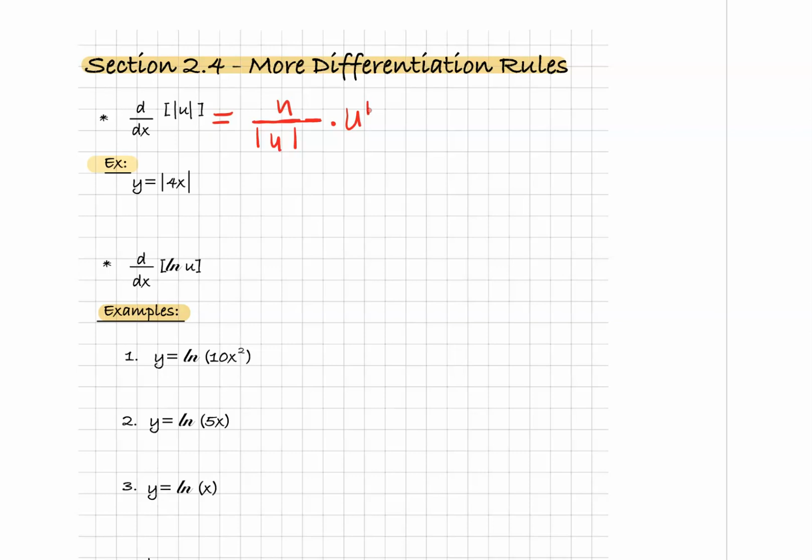And so if I want to take the derivative with respect to x of y equal to the absolute value of 4x, then what we're going to do is we're going to say y prime is equal to, I'm going to draw a fraction bar. I'm going to put my absolute value of 4x on bottom. Don't change it. Whatever you're taking the absolute value of, you're going to put on top. Don't change it. Times the derivative of 4x, which is 4. Clean it up. So I'm going to multiply 4x times 4. That gives me a 16x over the absolute value of 4x.